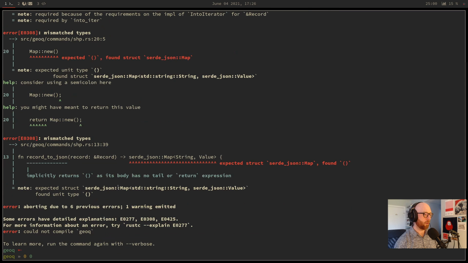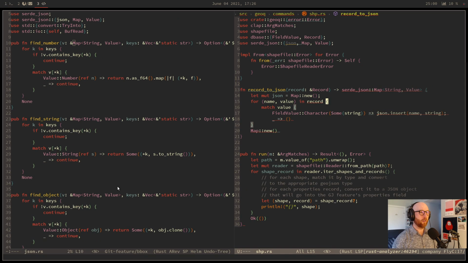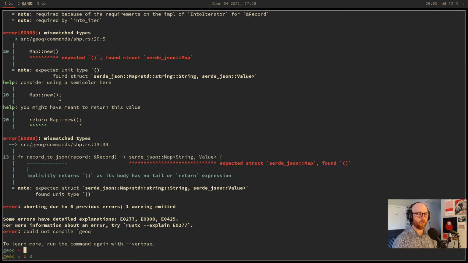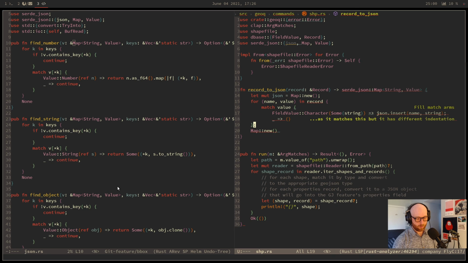Oh boy, the compiler error is going ham over here. Let's see. Okay, map new. Do I have to put a semicolon here? Map new. Expected parens, found. Hold on a second. What do I got? That's okay. Expected parens found something. Record is not an iterator.